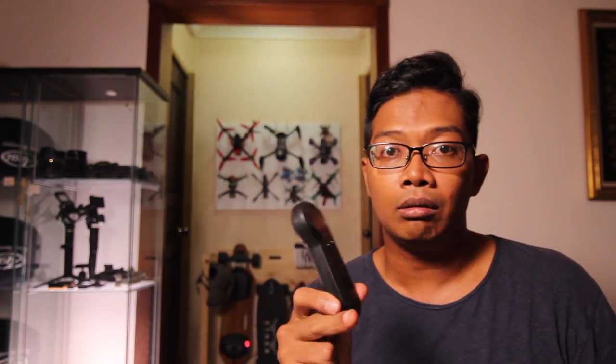You don't actually need to switch off anything. After usage, you can always just put it aside and it will switch off after a few minutes. Of course, there's always the concern that somebody may throttle the thing and your board will just go running off. Good that there are some safety features in place. Remote and board will switch off after a certain time of idle. Charging light will change from red to green once it's done charging, so you can switch off your charger and unplug it.